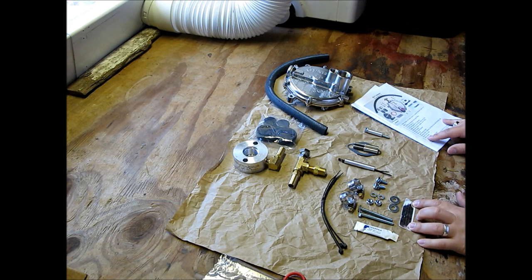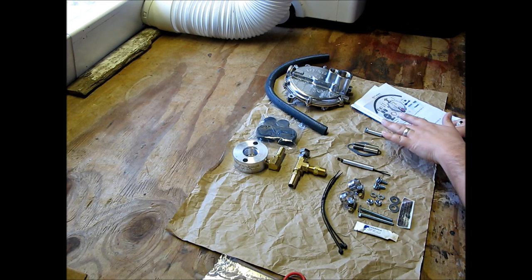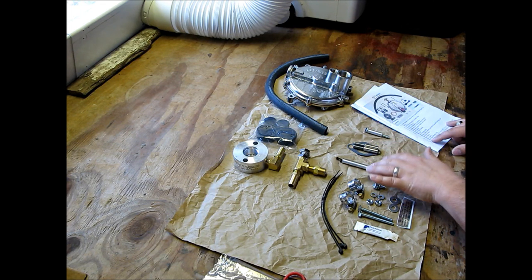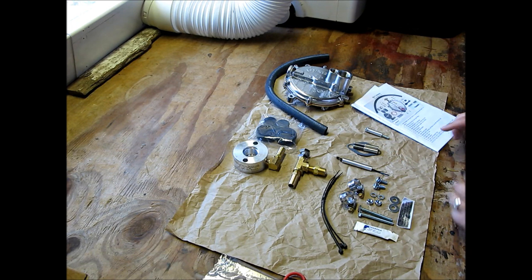Safety sticker, oh, that's really important right there. Crankcase extender tube, once again, that's not located on the picture either, so it's going to be either that or this, probably this. This is probably the extender tube, and this is probably the spacer right here. Alright, so there we go. There's our parts, and now all we need is the generator, which is sitting out there, and I guess we'll get started.